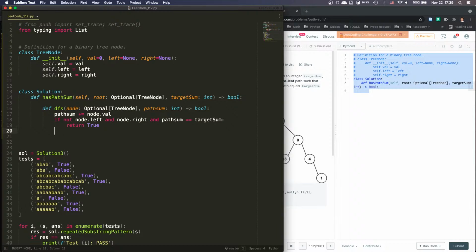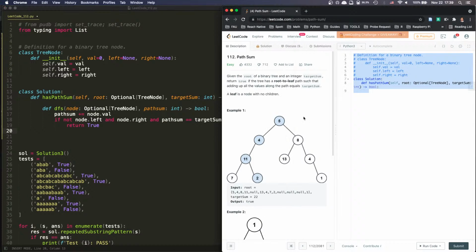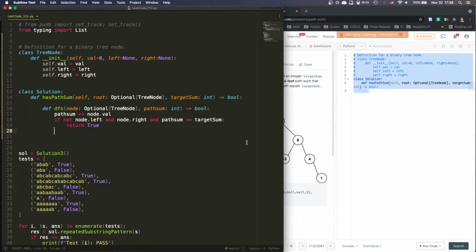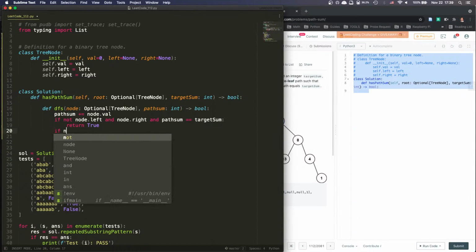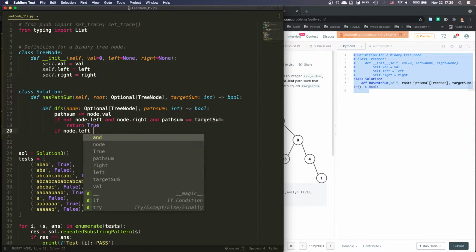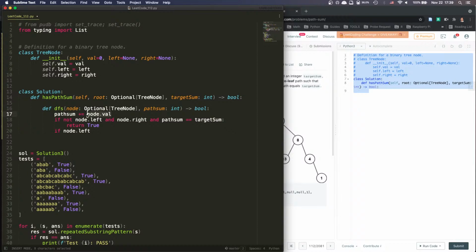Otherwise, are they all positive values? Nope. Otherwise, we say if node.left, let's not change the value. Wait, should we change the value? Yeah, we should.